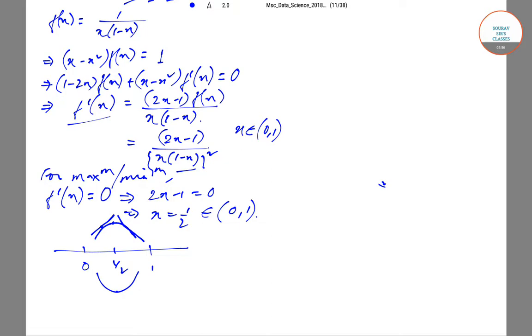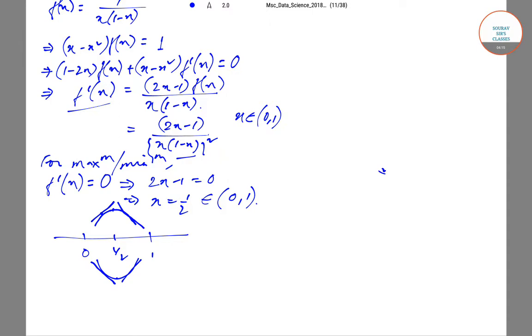So if for x less than 1/2, f'(x) is negative, meaning downward sloping, and for x greater than 1/2 we have upward sloping, then we have a minimum at the point x = 1/2. This is what we will try to check over here. Since we need to consider a value which is less than 1/2 and greater than 0, we will take x = 1/3. 1/3 is basically 0.33, which is obviously less than 0.5.